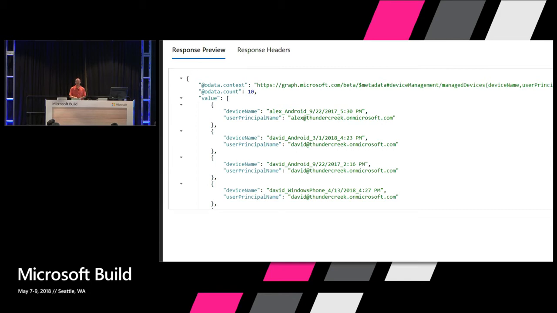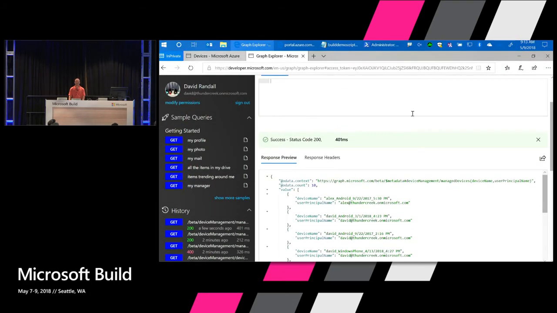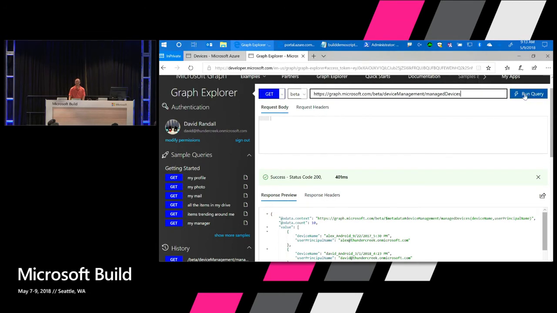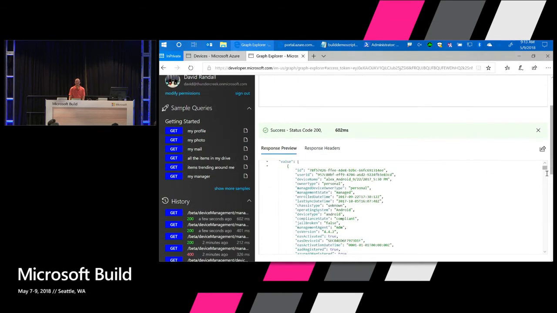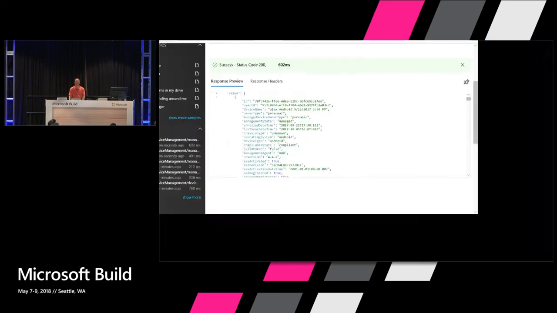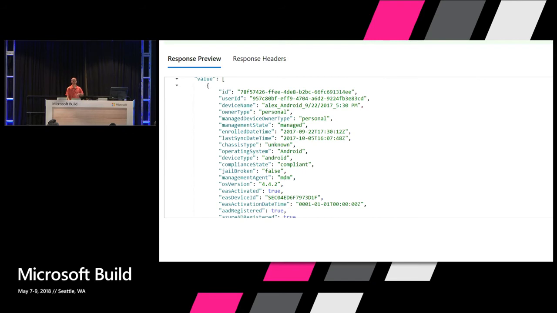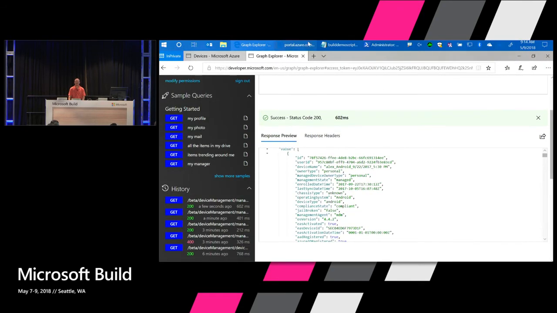So if I were to run this same query, and here I'm looking at a list of managed devices where I have the device name and the user who enrolled it, if I were to eliminate that select filter and run that query, then the data that I'm going to get back is quite lengthy for each individual device. So you're probably not going to want to return all of that data. You're probably just going to want to select the individual fields. So OData filters for select, sort, picking the top 20, selecting values, doing filtering, all of that is available via Graph for all of the Intune APIs.